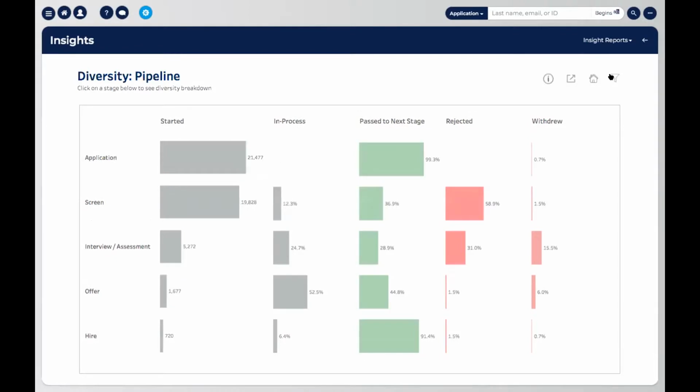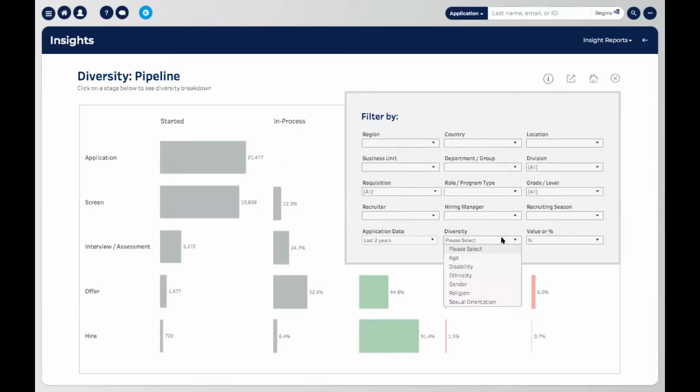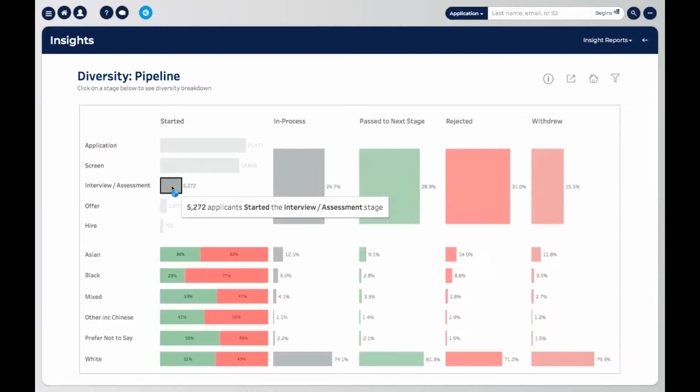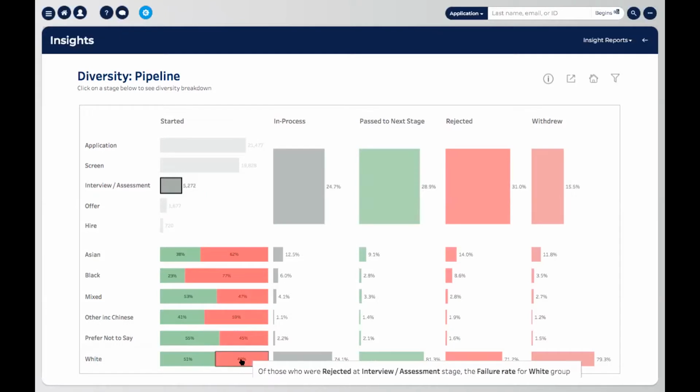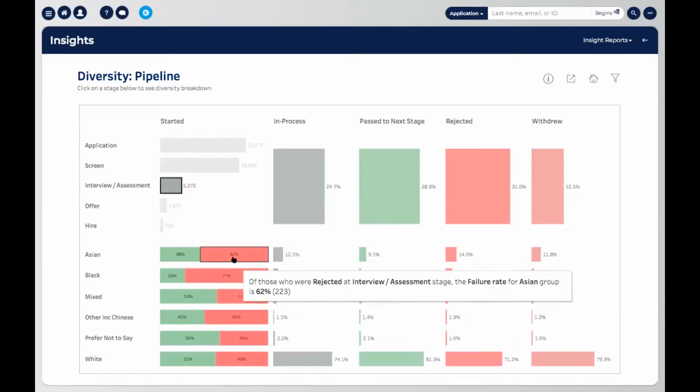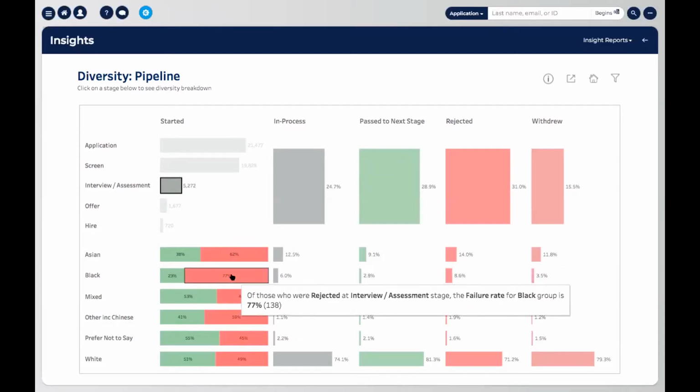But we're able to also apply filters at this point. And at this point, we're going to focus on diversity, and in particular, look at the ethnicity of these candidates. And we start to get further insights into our data. If we dive into a particular stage in the process, let's say our interviews and assessments, we can focus on our different ethnic groups and start to see how they're performing. So we can see at a glance for white candidates, there's a fairly even split in terms of the number of candidates that are progressing through and being rejected at this stage. But if we focus on our Black or Asian candidates, we actually can see there's a high proportion of these candidates being rejected or dropping out at this stage in the process.